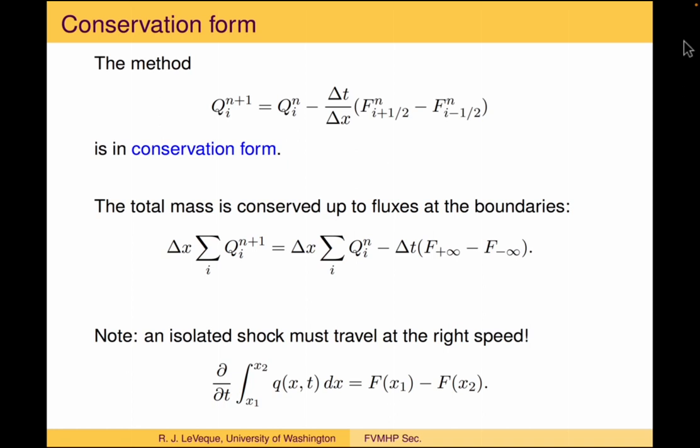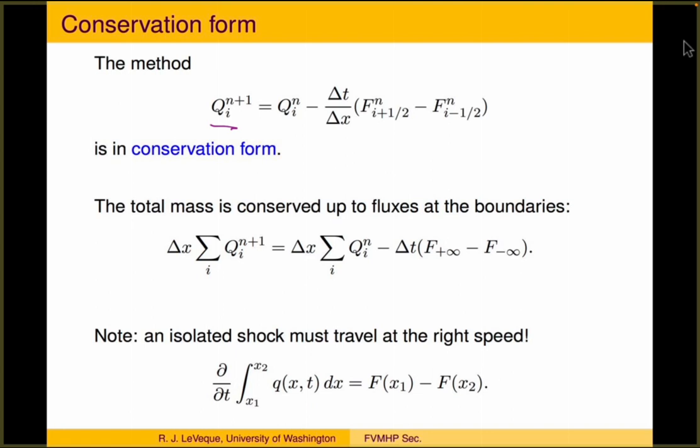But before diving into that, let me recall that a method is said to be in conservation form if we can look at it this way as updating a cell average in each time step by taking the previous cell average and modifying it by a difference in numerical fluxes at the two edges of the cells, which come from approximating the integral in time of the flux at the edges of the cells coming out of the integral form.